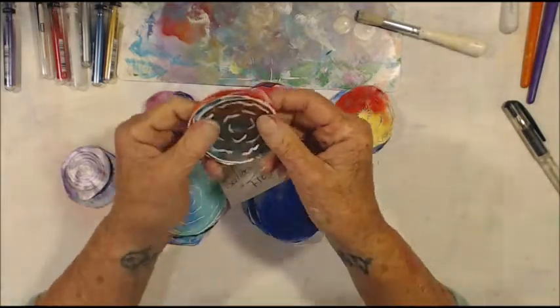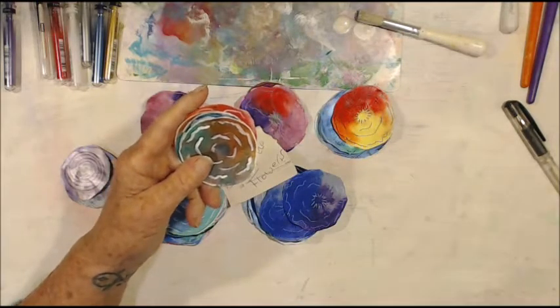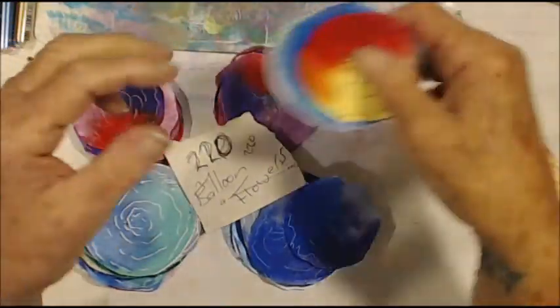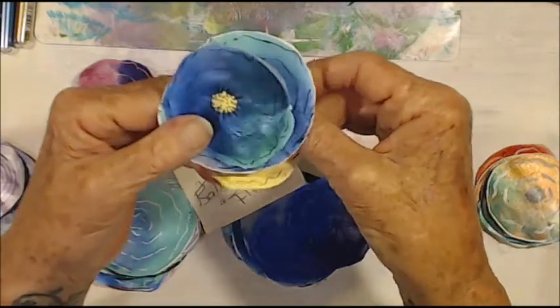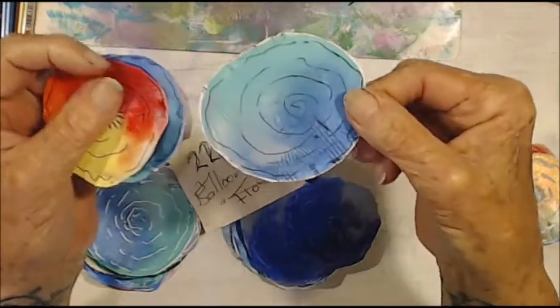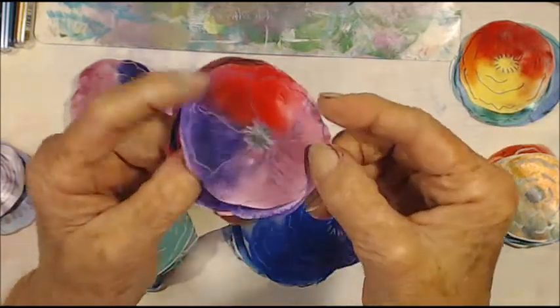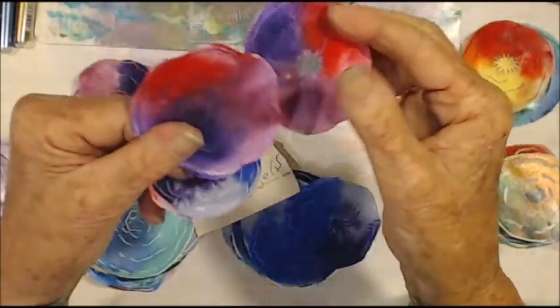I've got my balloon flowers here — I'll just bring them up a bit further. I've been playing with them and I started by just drawing on them with black pen. As you can see I'm not actually great at it but they look okay. Then I started doing some with these purple signer pens — I've done some with that.